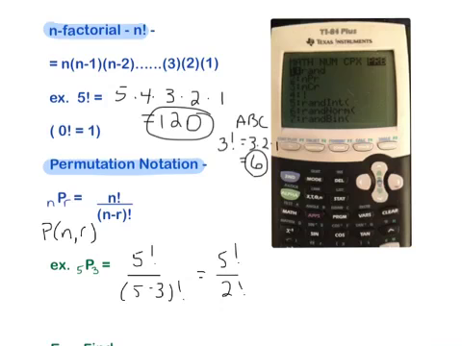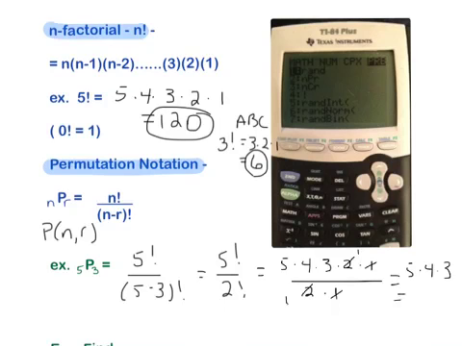I'm going to write this one out the long way. We can actually put what I have here right into the calculator and get my answer, but I just want to show you what happens when we write this out the long way, in case you do not have a calculator. I end up with this, and you'll notice that my 2's can reduce. My 1's obviously don't have value here when I'm multiplying and dividing. So I end up with just 5 times 4 times 3, which gives me 60. Okay, I can put what I have here in the calculator using my nPr button, and then that way I will come up with the same answer.